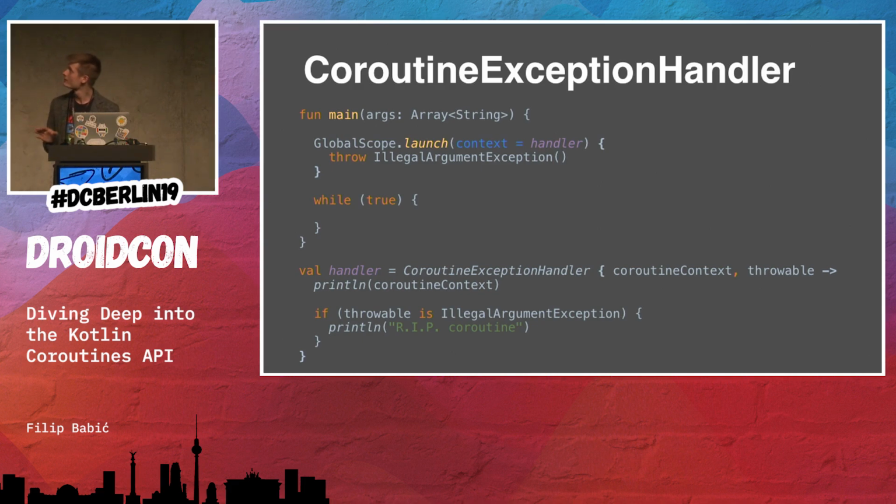Once you start the coroutine, we immediately throw within the launch block. What happens here is, even though an exception occurred and our program received an exception, the rest of the program will run perfectly fine. The while true loop will continue executing, and there will be nothing to give us the feeling that we failed our program, because the exception handler caught the exception and we can move on from there. We can just say, okay, this coroutine has died, but the rest of the program didn't. We can now use the context we used for the first coroutine, check the exception to see what happened, what went wrong, and we can start a different coroutine. It's pretty much that simple.